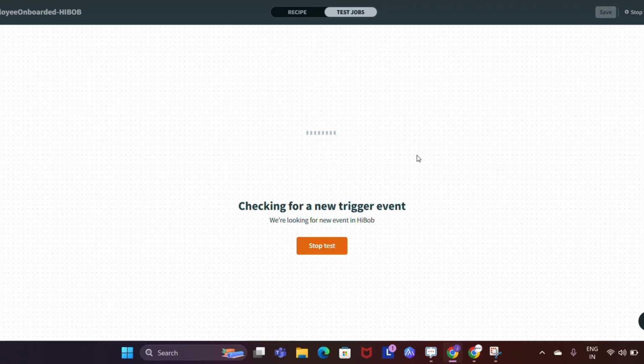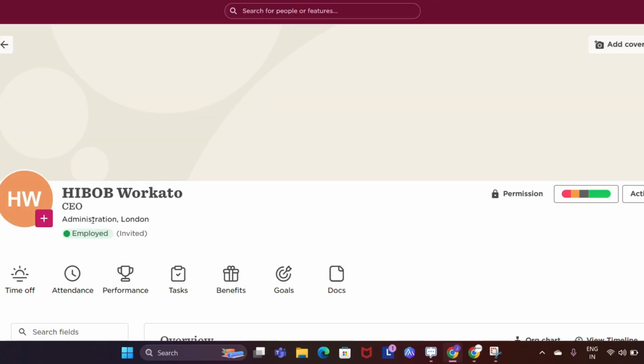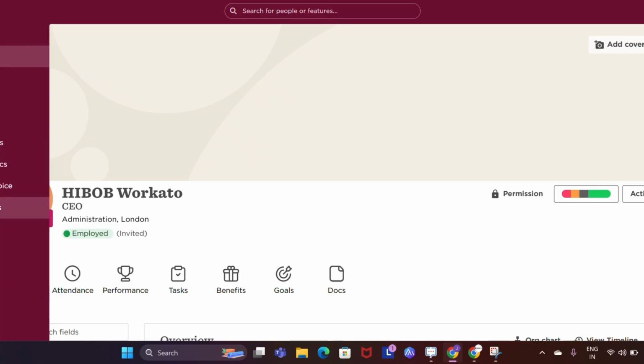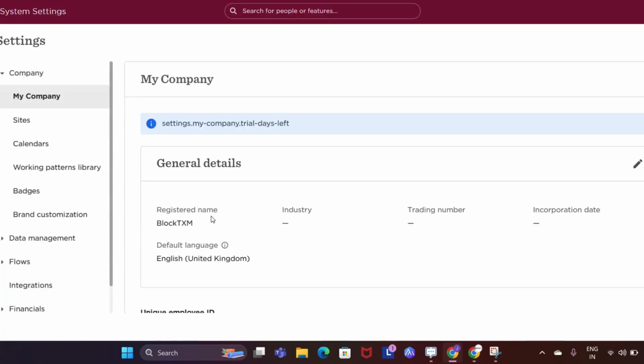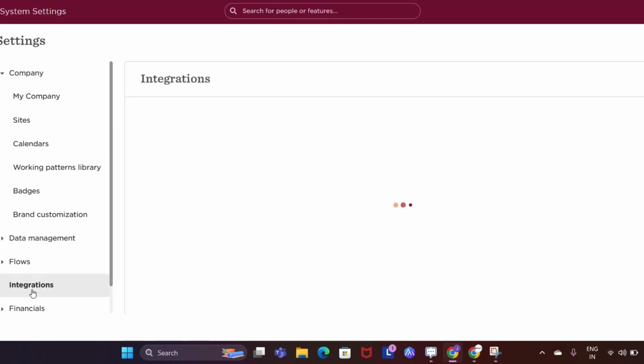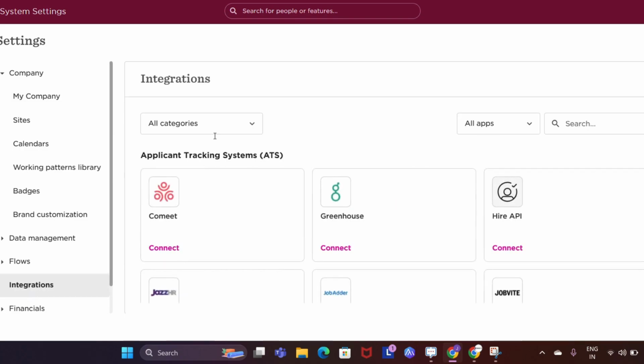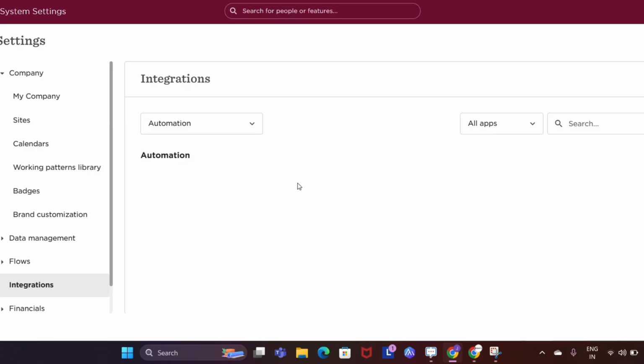It might be waiting for a new triggering event, so bear with me, it will take some time. Okay, we missed adding one more thing. Let me go to system setting. I need to create a webhook connection. So I will go to integration, then automations.